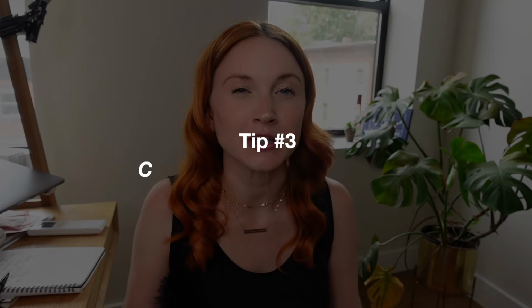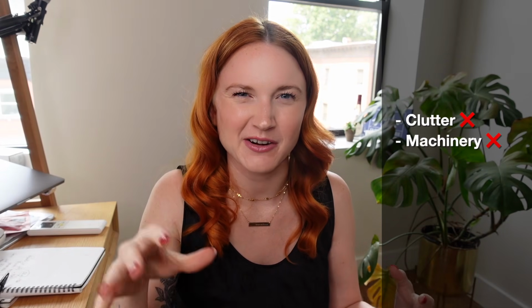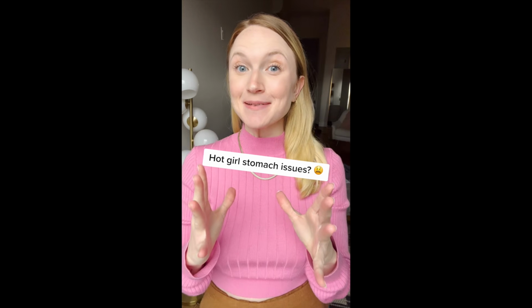The third thing is to make sure to clean up your backgrounds. So this is another thing that's playing into that idea of aesthetics. You have to be aware about things like clutter in the background, showing certain types of machinery in the background, and having a certain mess. I'd say really one of the biggest complaints that clients ultimately have about certain UGC creators boils down to this idea of the overall aesthetic. And one of the things that I can really pinpoint that tends to sway this content is what's going around in the background. So oftentimes what I do when I'm filming UGC content is I'll take a few clips at first, and then I'll sit down and actually look at the background to make sure that it looks clean and aesthetically pleasing.